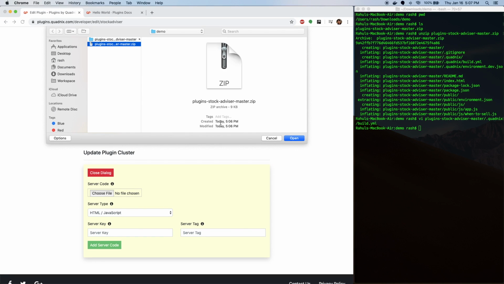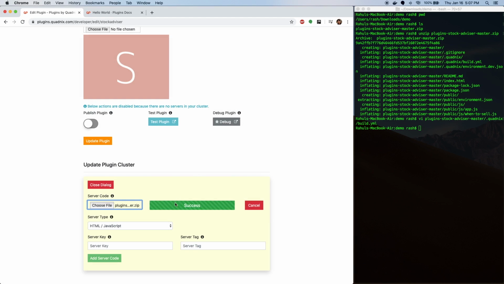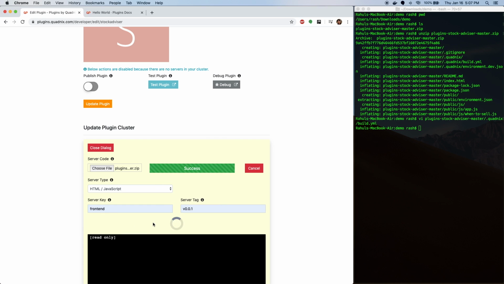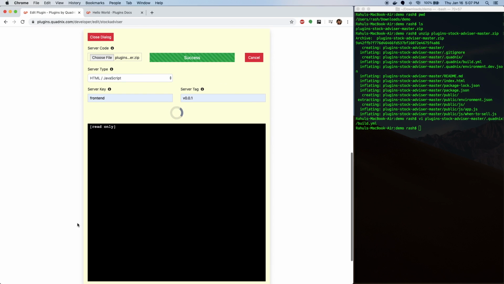Upload the zip file that you downloaded before, use the appropriate server type, and set the name and version tag for your server. Your code will now build. All the steps that you mentioned in your build.yaml configuration file will execute and the output will be shown here.